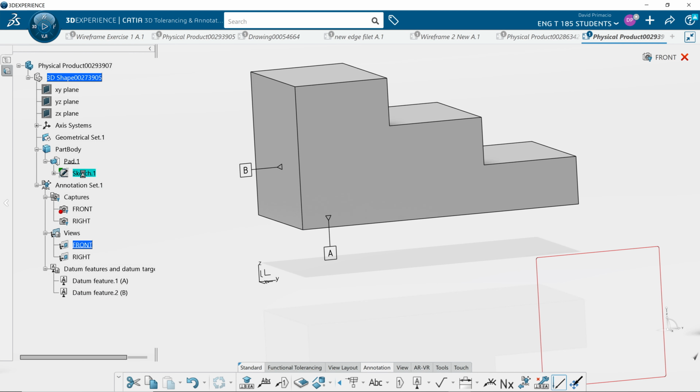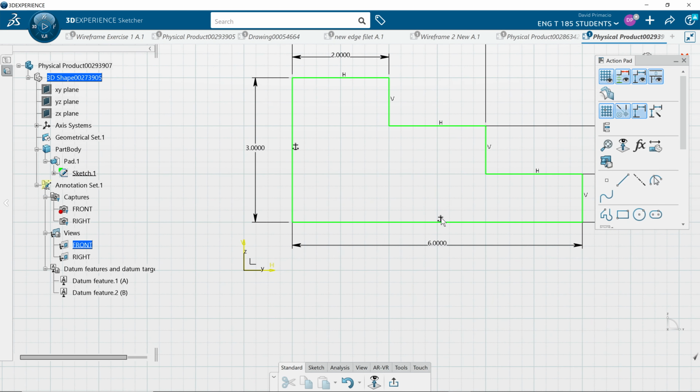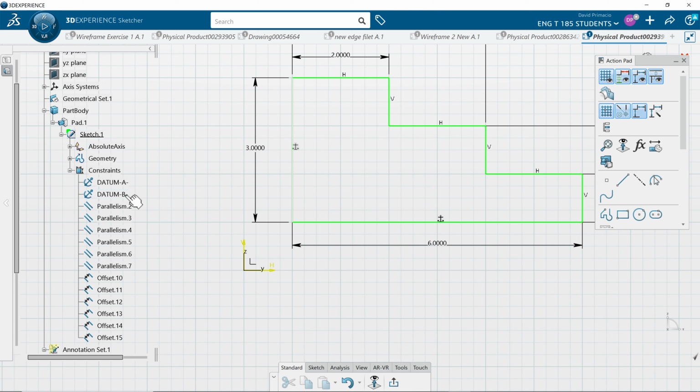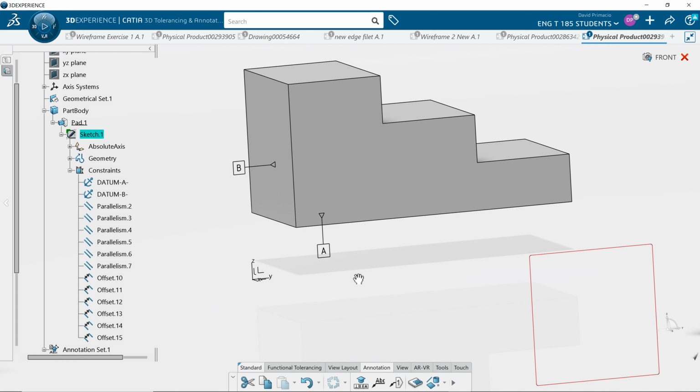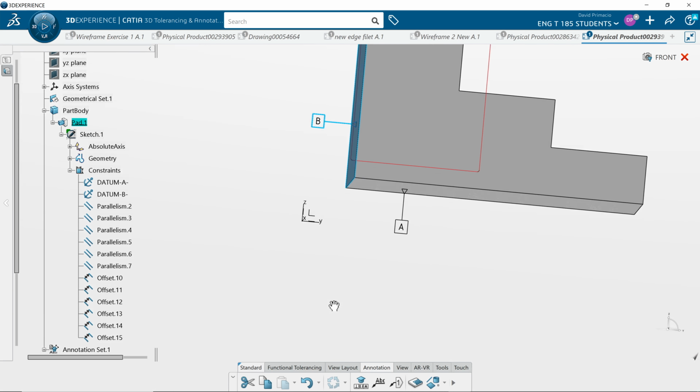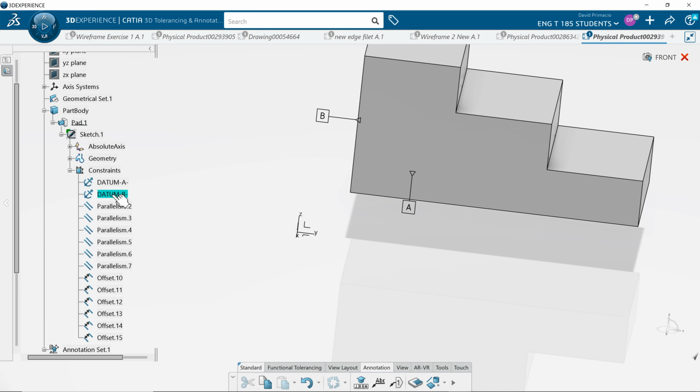You should have that match your sketch. If I were to go to my sketch, this here is Datum A, and this one here was Datum B. You should have done the video that showed you to rename Datum A and B, and as I said, it'll probably shift it to the top once you exit the sketch. So your anchors are Datum A and B. Again, I highlight that, that's Datum A. If I exit this, that line isn't Datum A, it's this whole face. That's Datum A. This whole face is Datum B, not that vertical line that B here in this sketch.